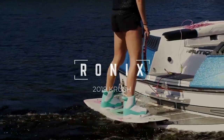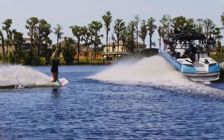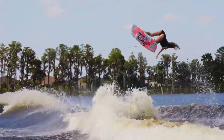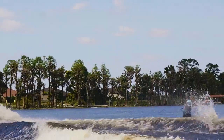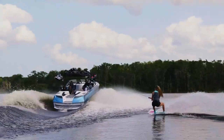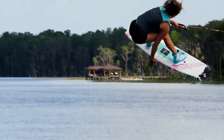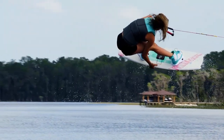The Crush, the building block to wakeboarding. Wakeboarding is the only board sport where your shoulders and hips are not always parallel with each other. This innovative Crush recognizes that your body is crossed up riding toeside and more inline riding heelside, and every design aspect of the sport takes this into consideration for the proper building block of wakeboarding.